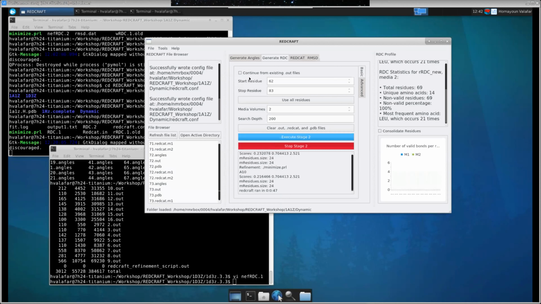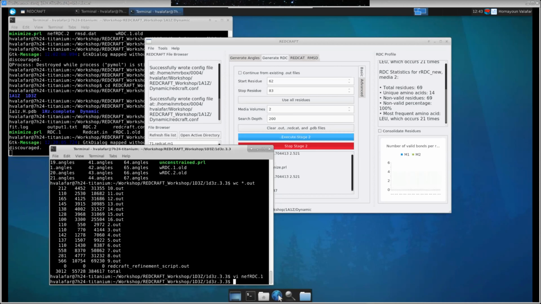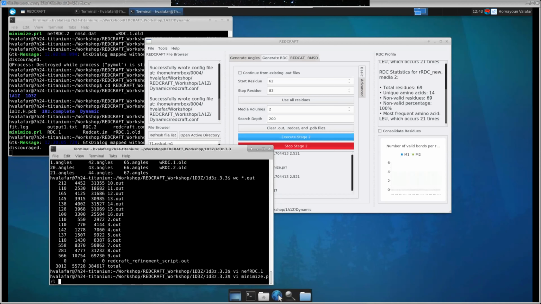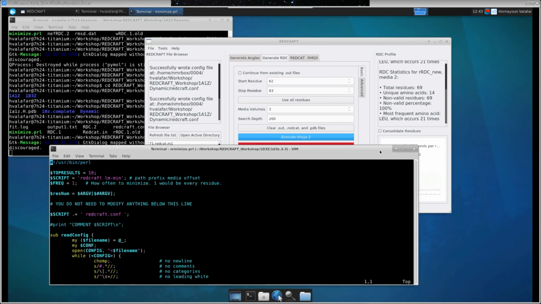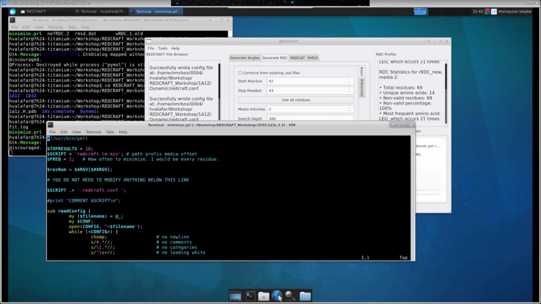About scripting for Redcraft, is there an API available for Redcraft or something that we can read? Sort of. Let me show you what the minimization routine looks like. We haven't disclosed this information in a formal way, because the funding was discontinued. But we are happy to work with anybody who's interested to build or use this particular aspect.